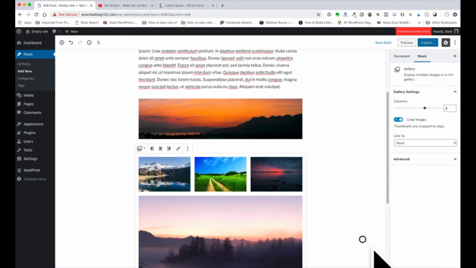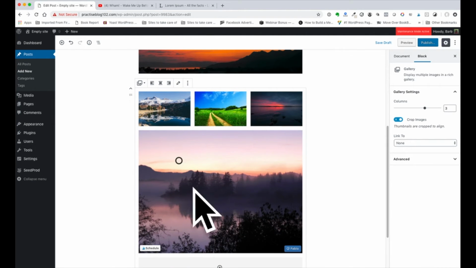It has created a gallery that shows a nice arrangement of the 4 pictures. And we'll see when we look at the live version that the gallery actually really does look like this, regardless of what kind of device you look at your blog post on.